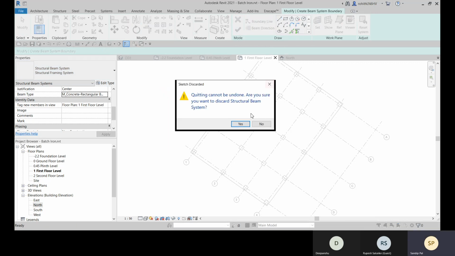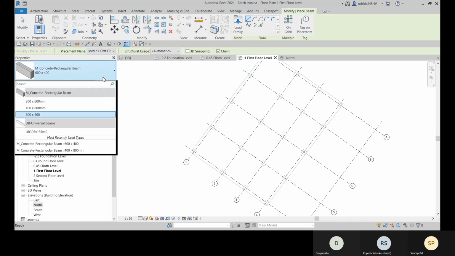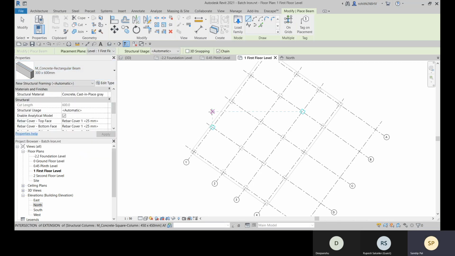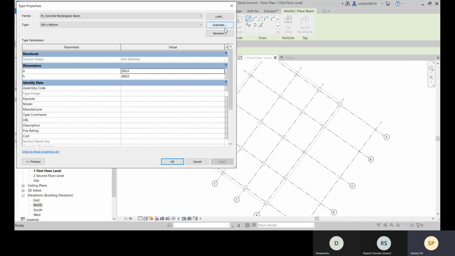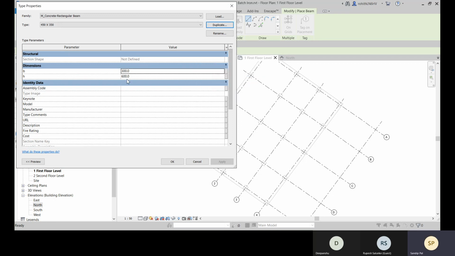Let me close it. Within this beam option, I must have a 450 by 300 option. Let me go to edit and go for duplicate, and let me go for 450 by 350. Click on OK.